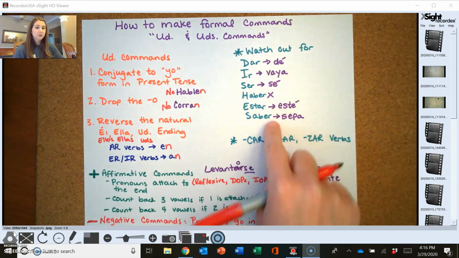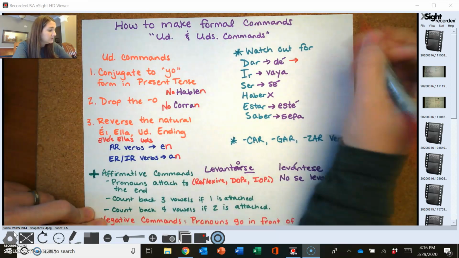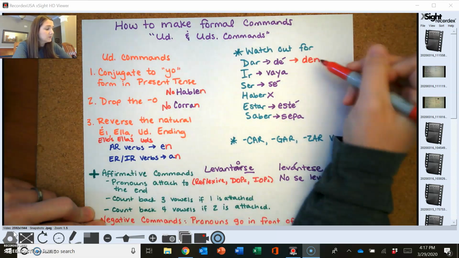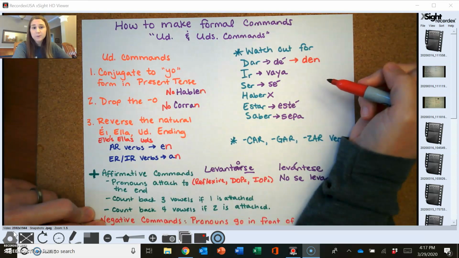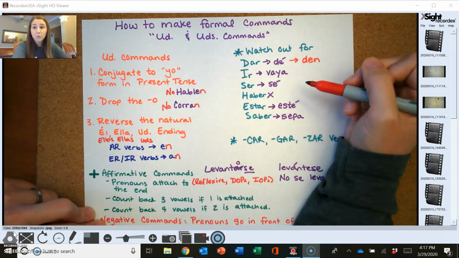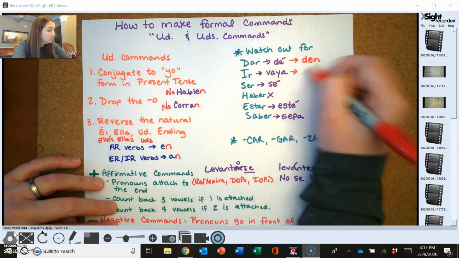Now over here for your dishes, okay, here I'll put it in red. You're just going to add ens, okay? So dar will go to den. Now it does lose its accent because there's nothing else for it to be confused about. So the only reason we put the accent here was to differentiate it from the other word de. That's the exact same thing. All right, vaya will go to vayan.